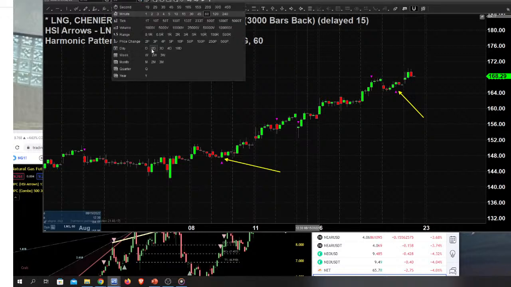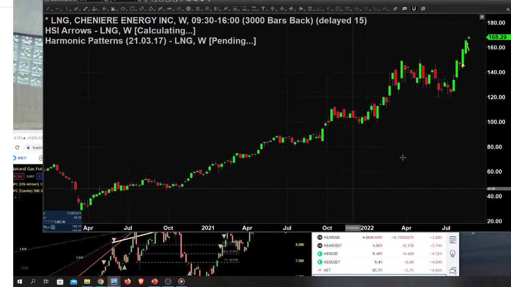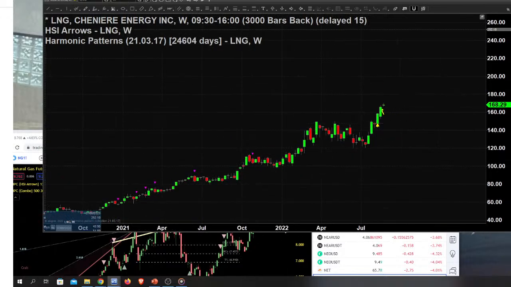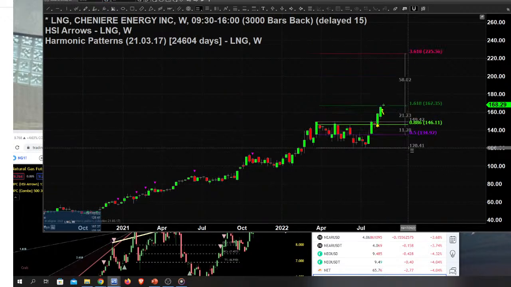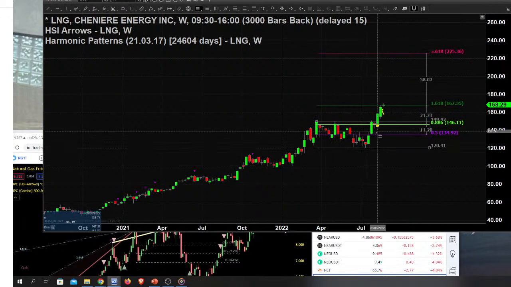I mean, LNG could do something like this. Okay, go off of this last consolidation and then run for like a 314 parabolic move. 3618. You're at the 1618 at 167. Again, not a place where I'm longing anything, but let's say we spend a couple of weeks, get a little pullback, and then break out. Yeah, 225 on LNG is the spot, and we'll probably do some option plays on that because it's going to be volatile. That's the way to think about it.